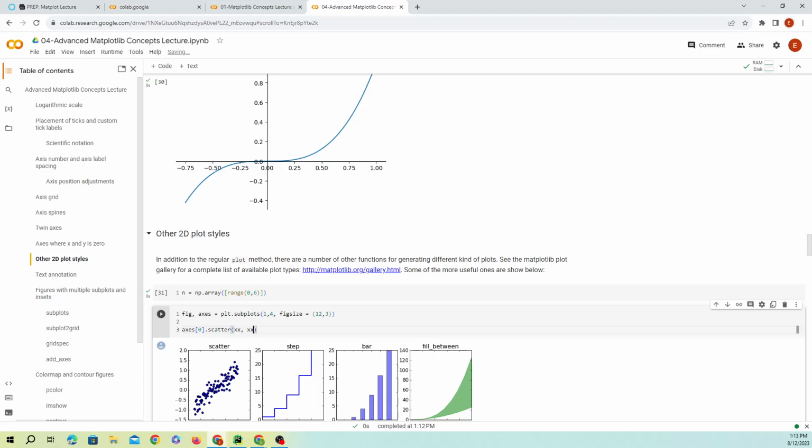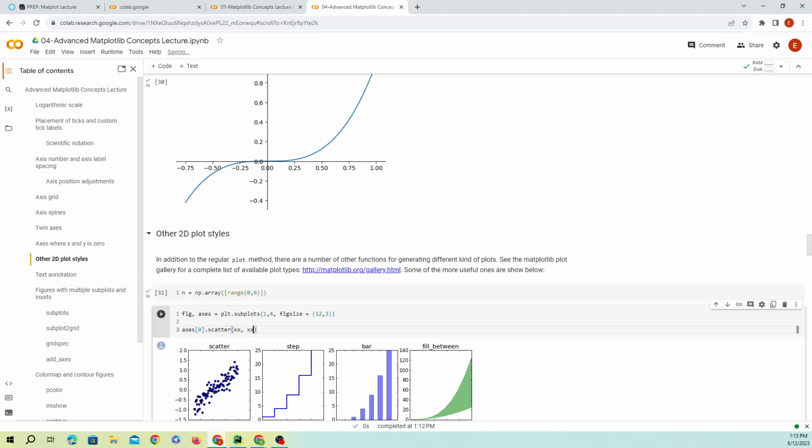And we're going to use axis 0 dot set the title to, I'm going to call it scatter. So that's the first one.